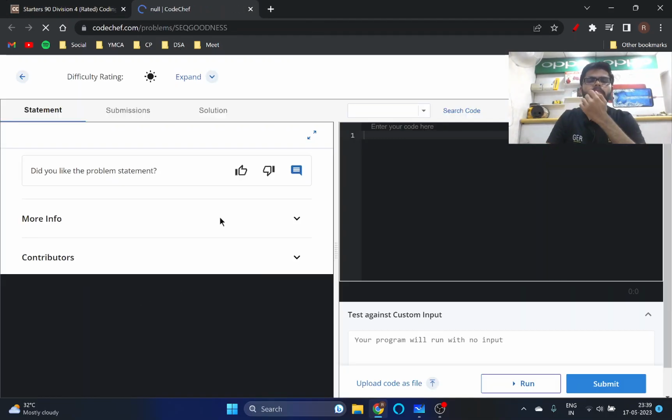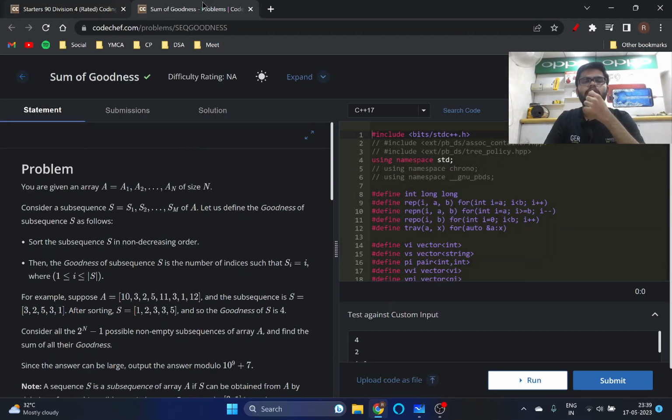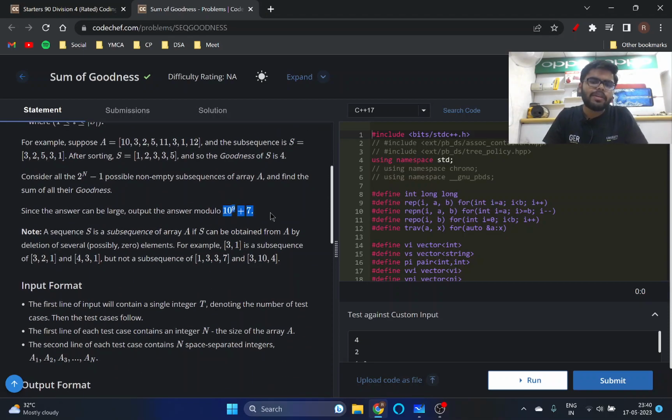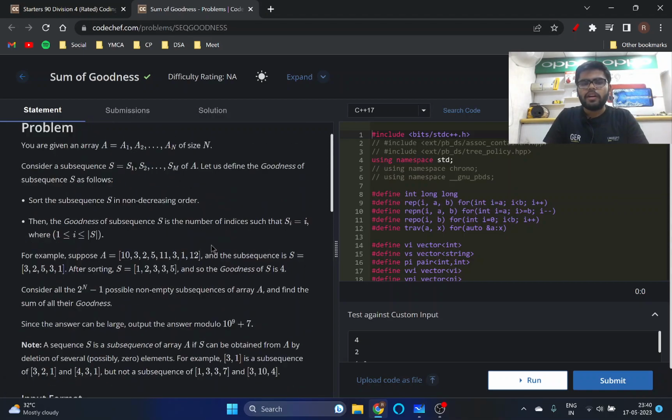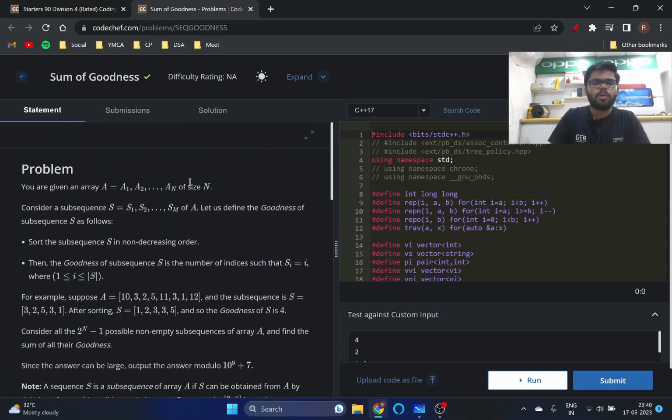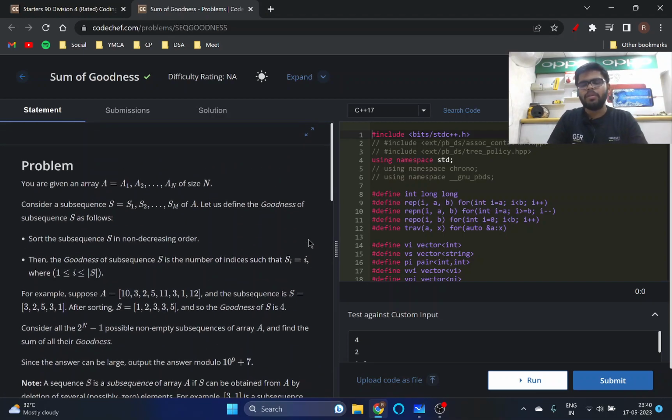For the fifth problem, sorry, not the fifth, but it was the seventh problem, and I think that it would be somewhere around 2400 difficulty. That's a guess from my side. You can skip this problem if you don't know how to find NCR and the factorials with modulo. If you're not experienced enough with taking care of this modulo stuff, you can just read the problem and you would get to know if you are able to handle this much or not.